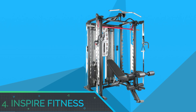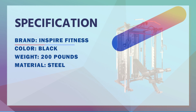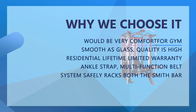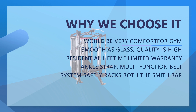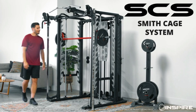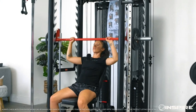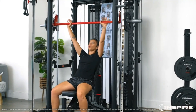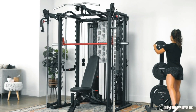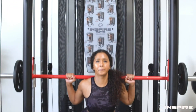Number 4: Inspire Fitness Functional Trainer for the Money. Inspire Fitness SCS Smith System — a precision steel ball bearing system provides a smooth, maintenance-free action. The SCS Smith Cage System offers the key to unlocking your body's potential. Regular strength training delivers benefits including increased muscle tone, decreased body fat, improved energy levels, a reduction in stress, and improved cardiac output. The dual racking system safely racks both the Smith bar and your own free weight bar simultaneously. It has the versatility of a functional trainer with two adjustable wide, two narrow low, and two narrow high pulleys.